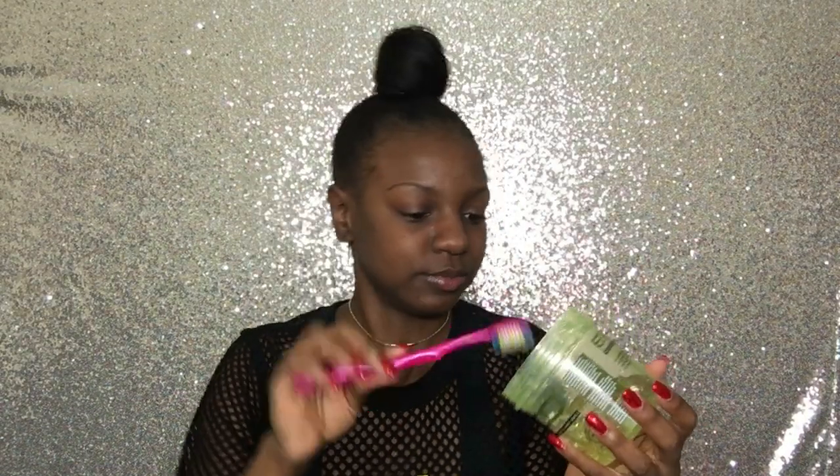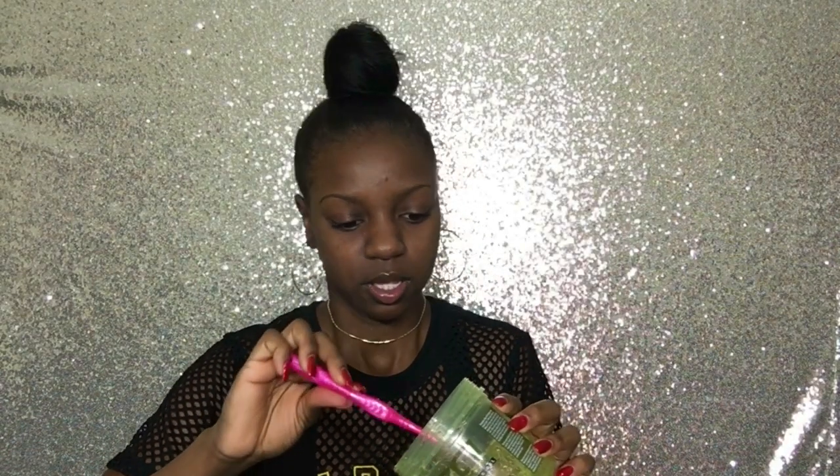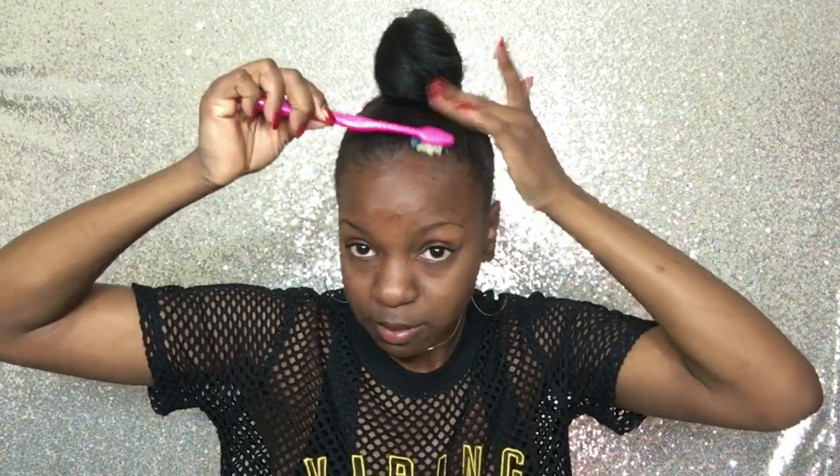Open your container and get a little bit on your brush — not a lot, because you're working in sections. Since I didn't use any product when forming my ponytail I need to touch up the edges with eco styling gel. I'm going to brush my hair back up from this angle. Usually if I had put product in while forming the ponytail I wouldn't need to do this, but I want to show you guys how to slay it properly.